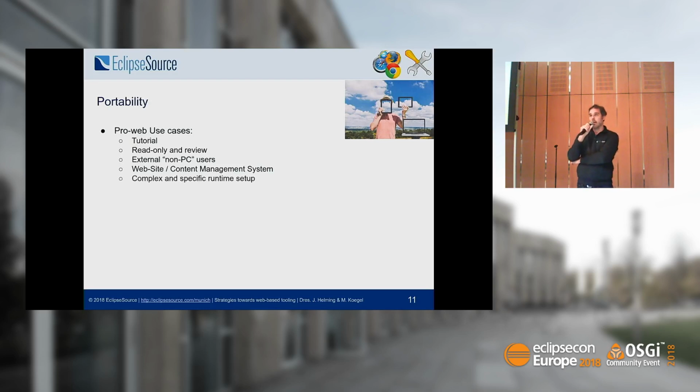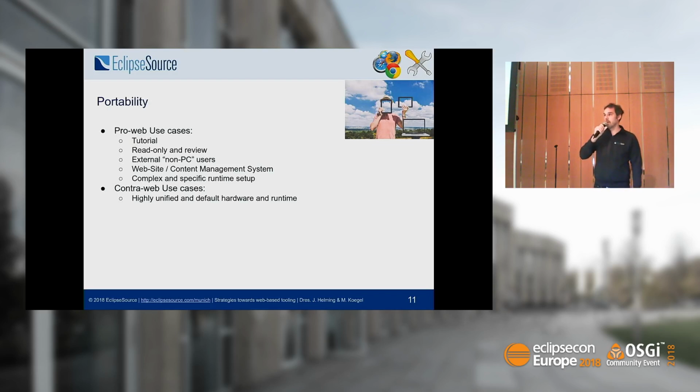And if you have a very complex and specific runtime setup, so if it's important for you that you can share the current setup with a colleague, not just by pushing the code, but also sharing the current setup, the database or whatever, this benefits a lot from portability. Contra web use cases are if you have a very unified default hardware and runtime, let's say you always run on Windows and everything is the same, you don't gain much.